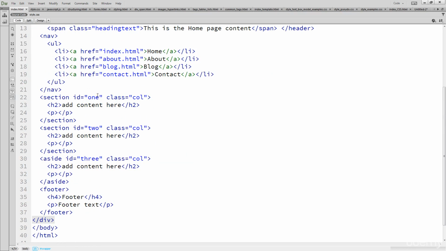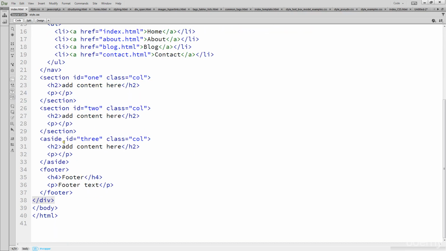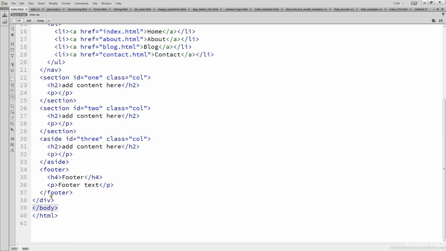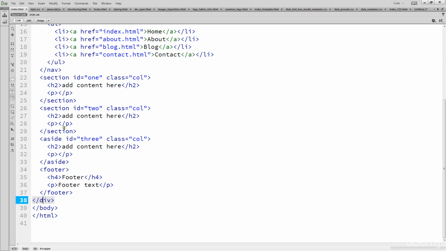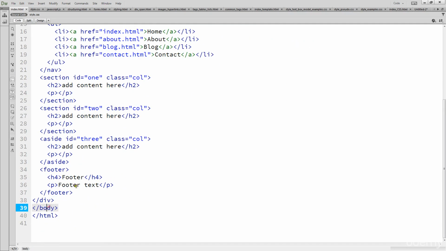So we've also divided up our page. We've created one div and we just called it wrapper. So this is going to encompass that entire body area. So in case we want to do something and add additional divs, it's going to make it easy to do that without really affecting our website. So if we want to have some pop-up divs that are showing, we're going to keep them outside of our wrapper, but we still want them within our body.